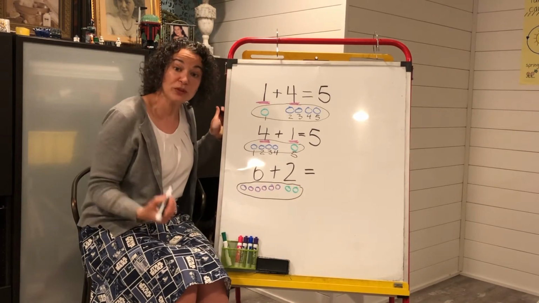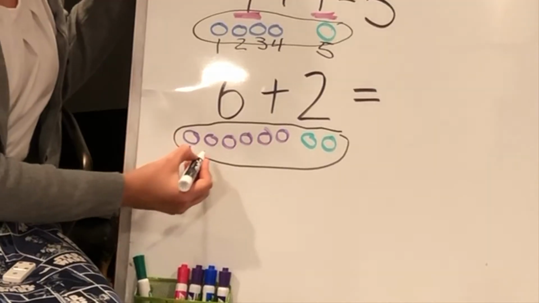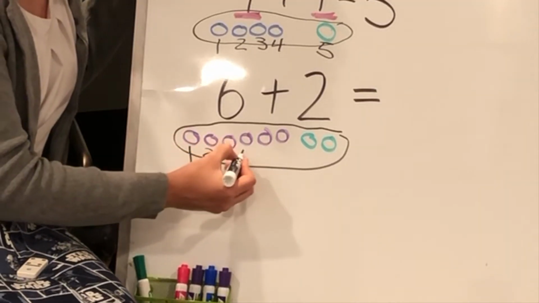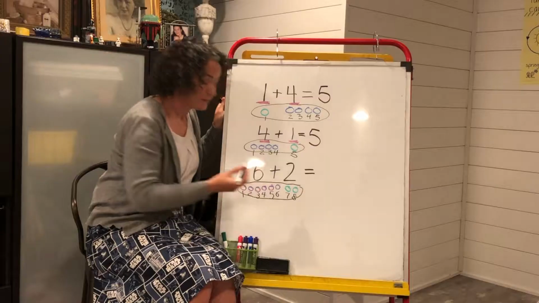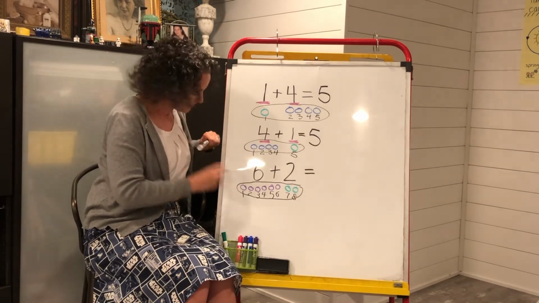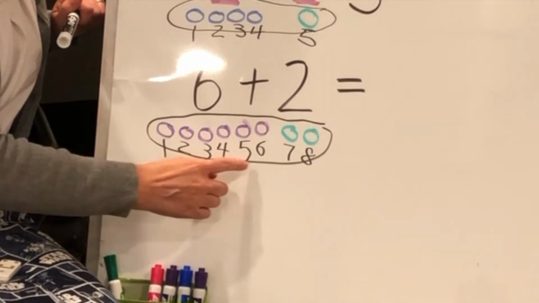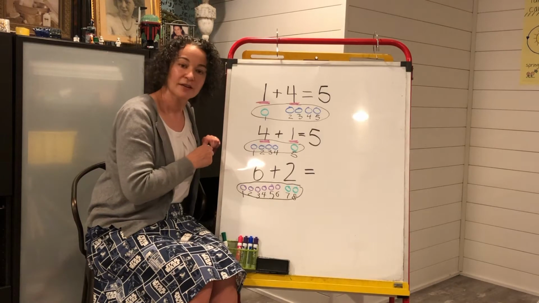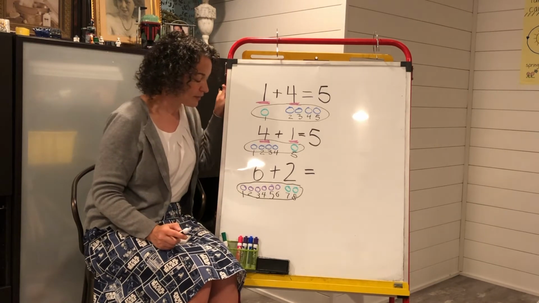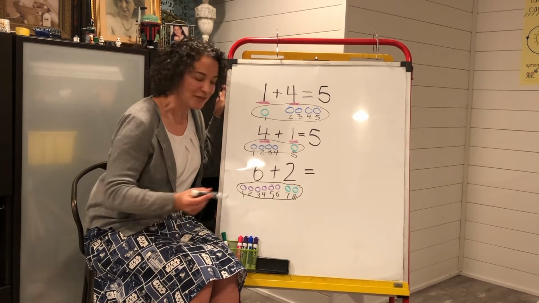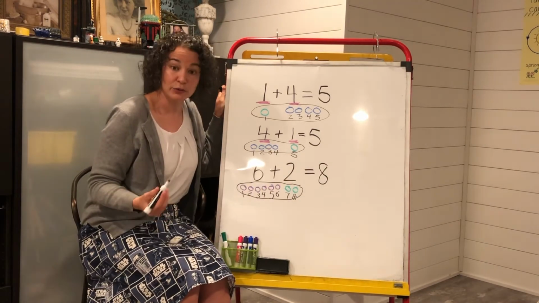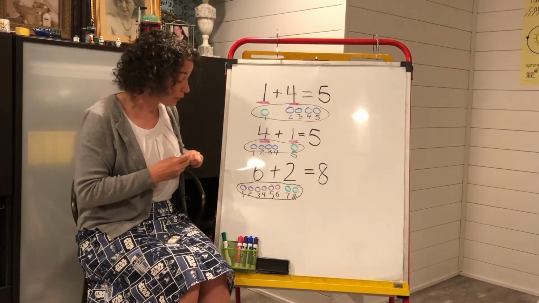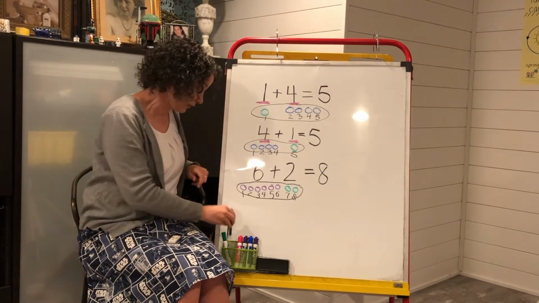And then, my friends, would you please help me count? Here we go. 1, 2, 3, 4, 5, 6, 7, 8. Let's count it again. 1, 2, 3, 4, 5, 6, 7, 8. So, my friends, what is the sum of 6 plus 2? Yeah, the sum of 6 plus 2 is 8. And now, you know what I'm going to ask. We've got to switch the order of the addends, because that's the skill we're working on today, my friends.